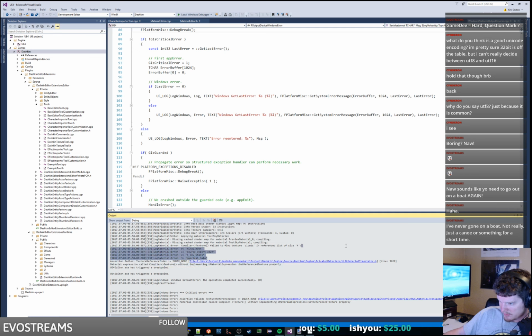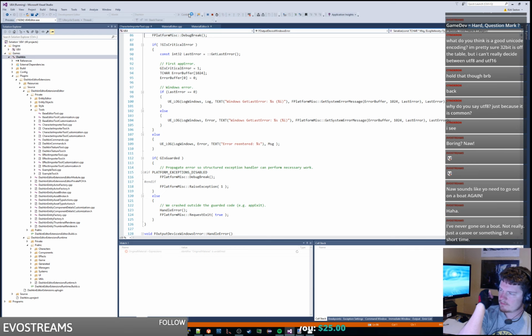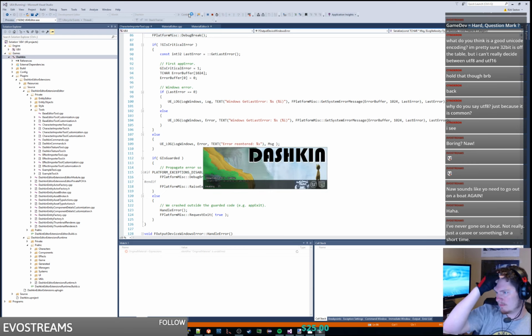So this is failed to find texture clouds in reference list of size 4. What? Like I deleted the texture sampler node and then the material is starting to crash. It's like, wait, what is going on here? Stupid.